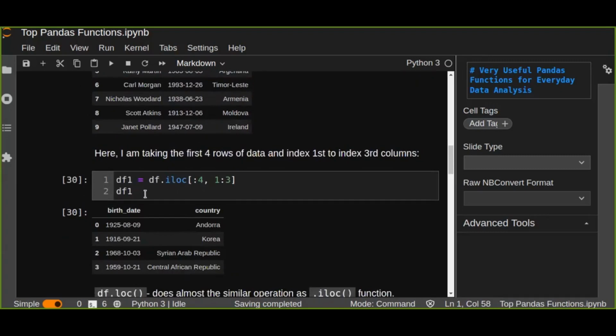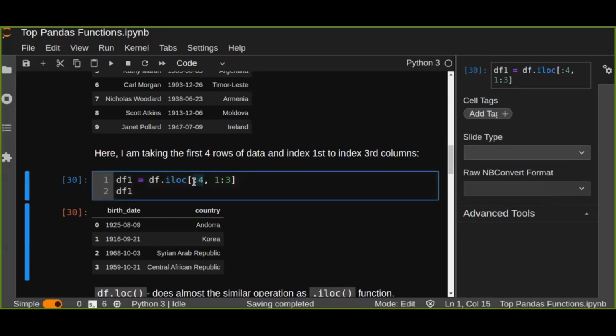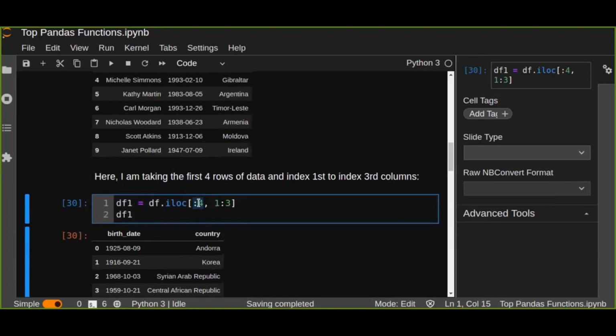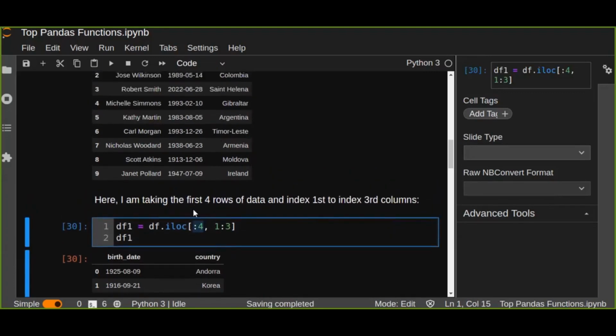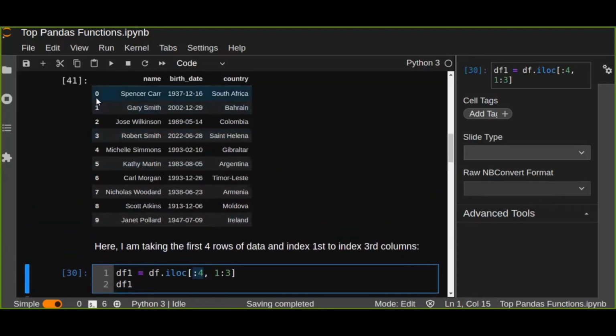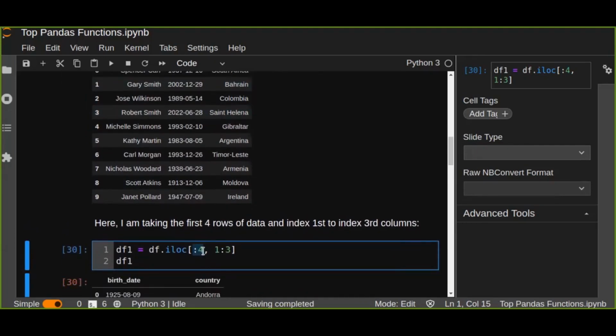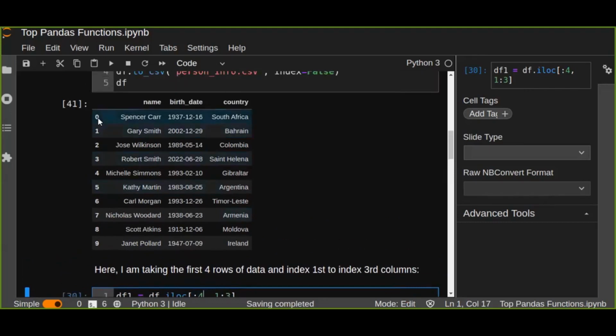You can create a new data frame, which is sliced from the already existing data frame. We use iloc. In iloc, the first is the row slicing, the first 4 rows. The index starts from 0 up to 4: 0, 1, 2, 3.